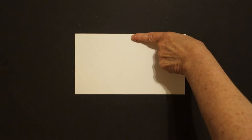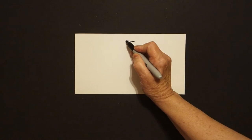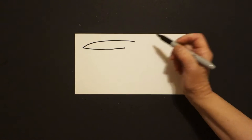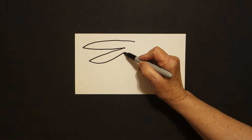I'm going to come right about here, put one finger, and put a dot. And from that dot, I'm going to draw a big curve line out, big curve line in, big curve line out, big curve line in. Leave it floating.